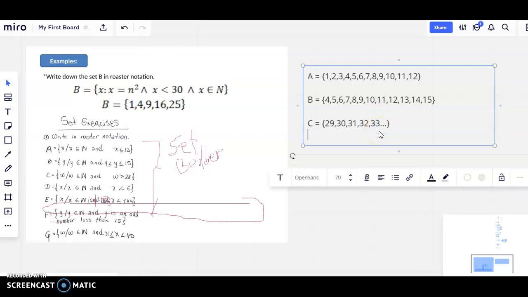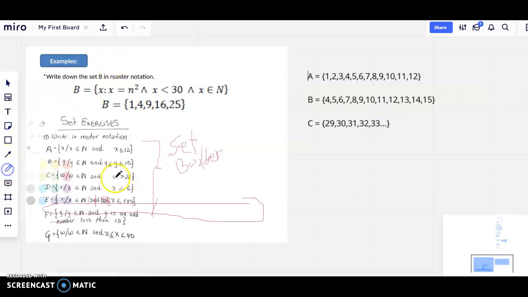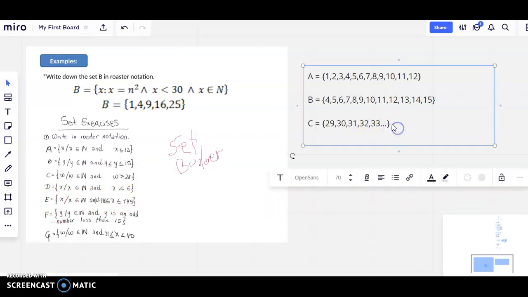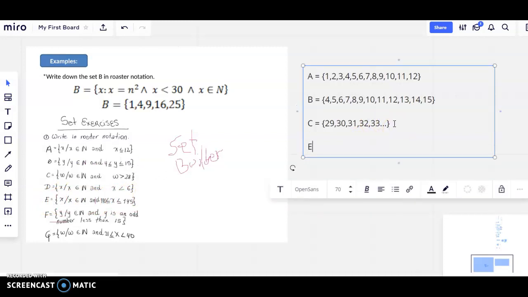And let's check the last example. Here we have the set E. The set E, we have the elements X such that X belongs to natural numbers, once again natural numbers, and it includes, because we have the line here, from 110 to 145.